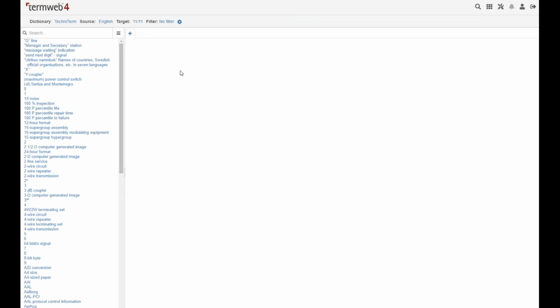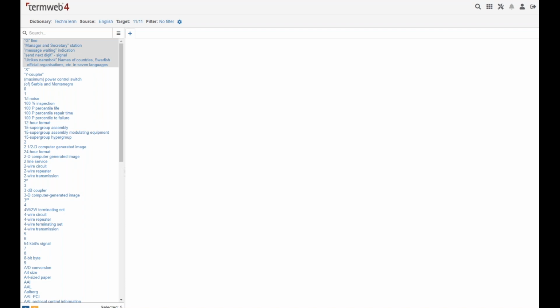And there's primarily two different ways of adding terms to a staging area. The first is to select any number of terms in your term list by holding the Shift button and then clicking on terms. Now, some of you might notice that down here to the left, there's two buttons that show up when I select terms.